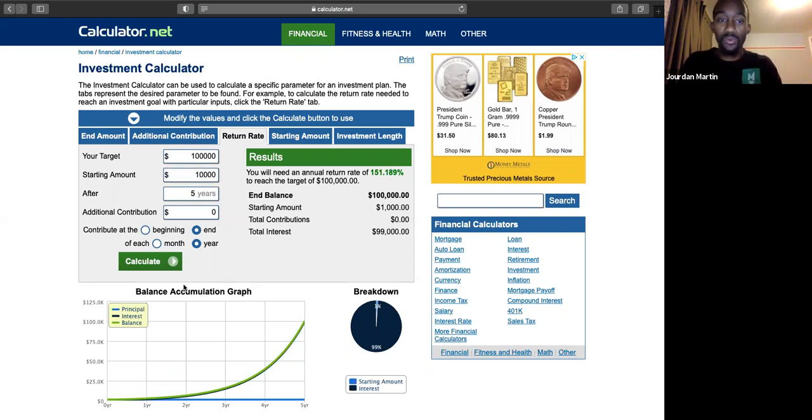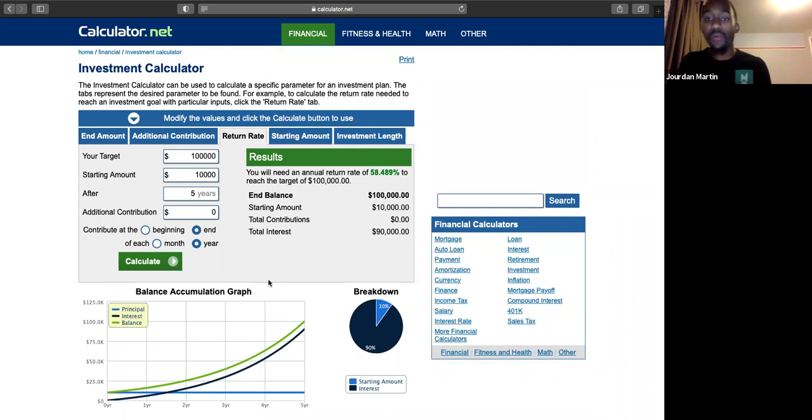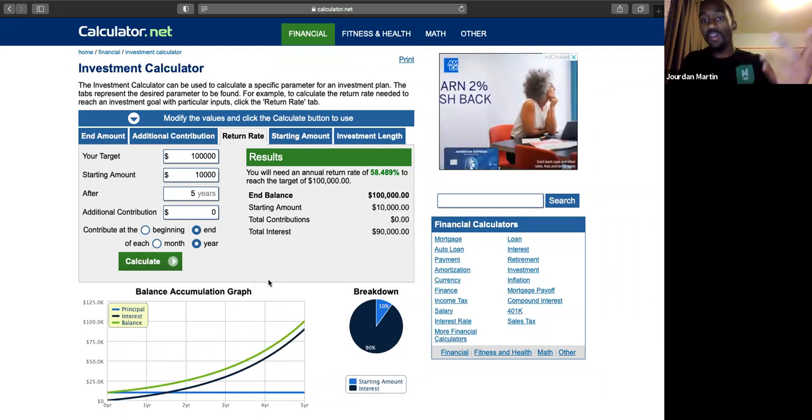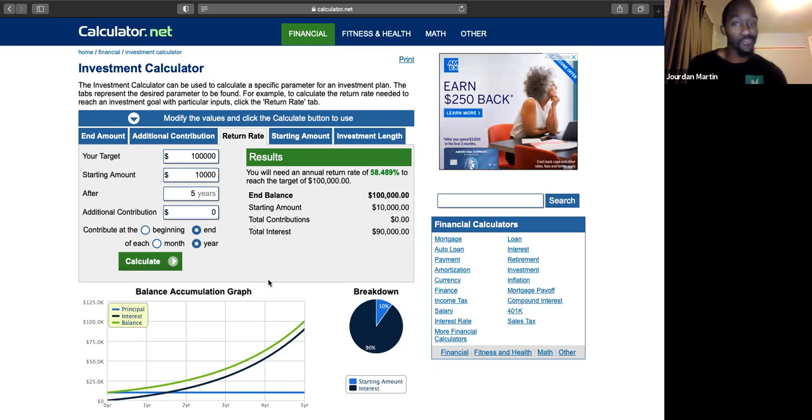Let's say, I don't want to do 100. I can't do 151% a year. Maybe at your current level, you say, you know what, I'm gonna just start with $10,000. So once I have 10,000 saved up, I still want to hit 100,000 in 5 years because I'm gonna go travel the world for the year, right? When I get 100,000 saved up, I'm just traveling the world all year, right? That could be your goal. Hit the calculate button. Now we're at 58%. Actually, if you look at the free version of the profit calendar, you would have got more than 58% the past year. So it's doable just by trading shares.